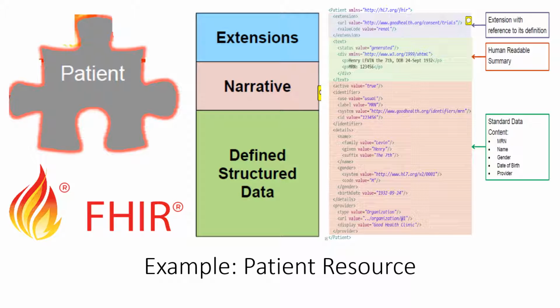Then you have a defined structure, which is more standard, which uses codes and structured data elements to identify the patient resource. You have a unique identifier, a label, MRN, the system of representation for MRN, and the value that is associated with the patient resource. Then there is a family name, the given name, and a suffix, if any, and the gender, which refers to a particular system which classifies the code value as an M for male. And then there is a date of birth and the provider organization, which indicates the patient's association to a particular practice.